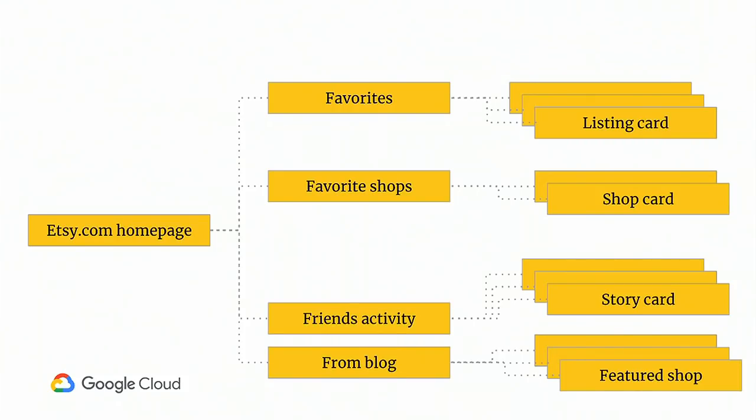So when you land on Etsy.com, it actually splits up internally into 4 requests for all of the different modules that I described, which may further break up into more requests to actually fetch the data from the cache or a database. And all of these are API tiers that are hidden away. The nice aspect of this is it allows us to scale the system at every single layer without affecting the other layers. Every single one of these is a web server and a load balancer, so we're able to scale up and down as we need and reason about the system without needing to understand the full picture or having to worry about dependencies or a tangled tree of code.